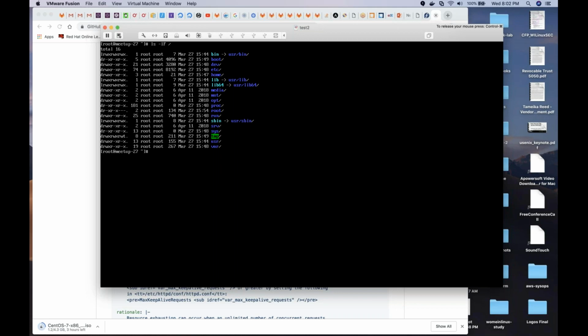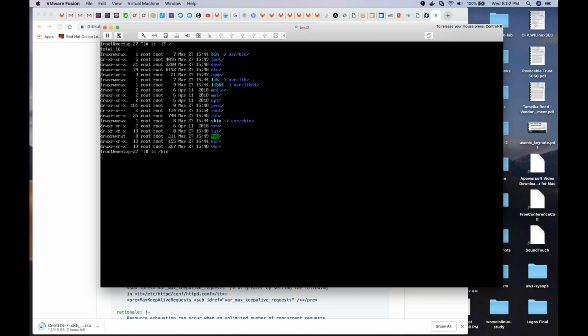Bin, the slash bin directory, is usually where you'll find binaries for the system. You see it's pointed to usr bin. So if I did an ls on bin, it's going to point me to usr bin, because there's a symbolic link from bin to usr bin. You can consider that like a URL shortener or something like that.